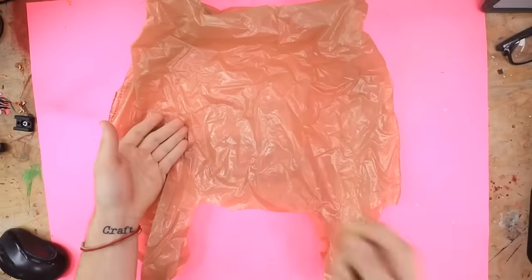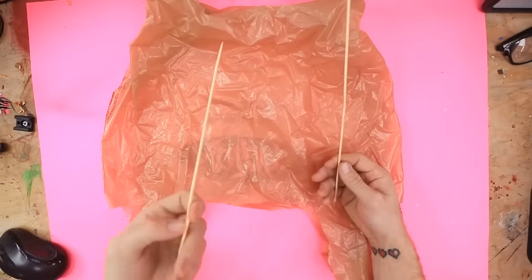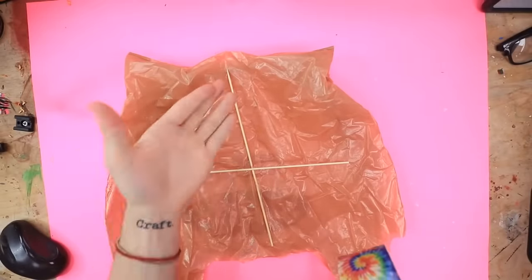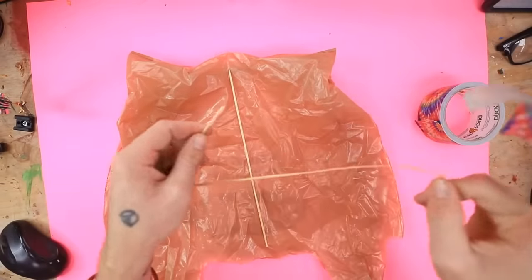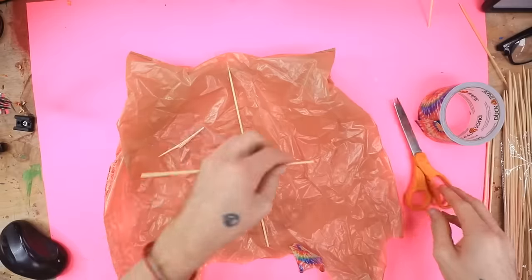Okay, guys, so here's our bag. Here are our dowels. Well, these are just kind of like bamboo shish kebabs because I couldn't find dowels. But we get what we get. One goes here, one goes here. It looks like they only use one piece of tape for each side, so I guess this is gonna have to do. I feel like this side has to be a little shorter. Oh no, I just broke it. Maybe if I cut it with scissors, that's better. Okay, yeah, that's a little better.